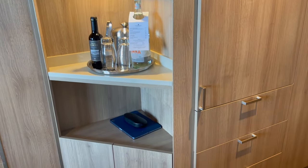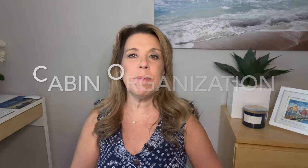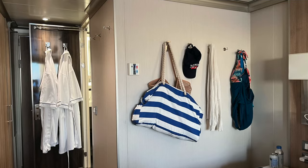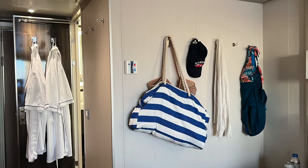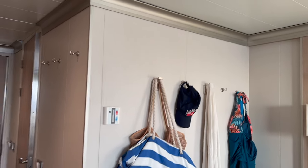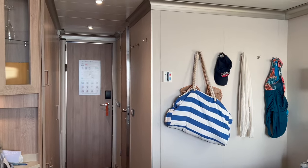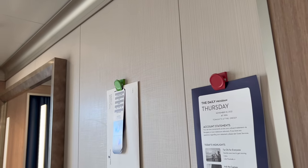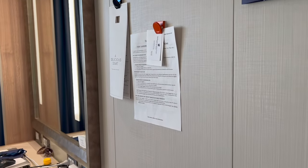You also have glass cupboards and a corner cupboard — good for odds and ends or cruise essentials. Keeping organized was pretty easy: there were a couple of hooks right on the bathroom door for robes, and two hooks on the wall as well. I still added my magnet hooks to hold my lanyard, dry bathing suits, and other items — and I also brought my pop-up hamper just to keep dirty clothes.